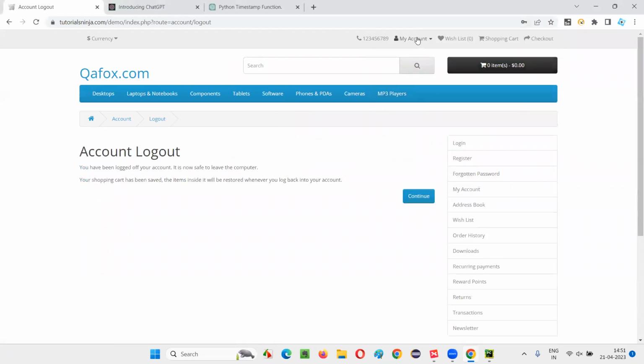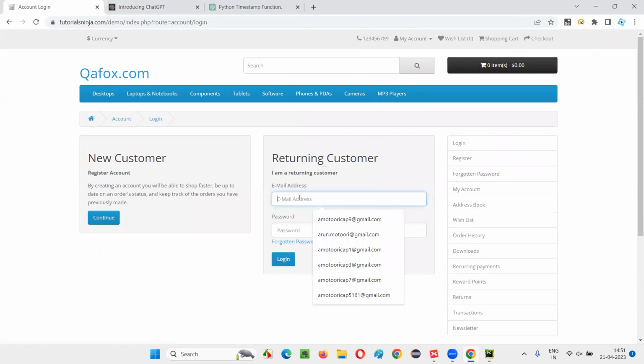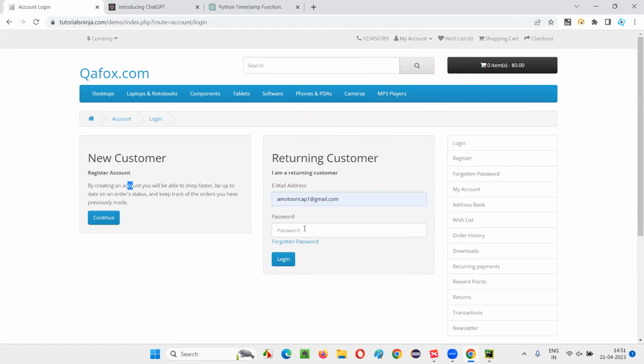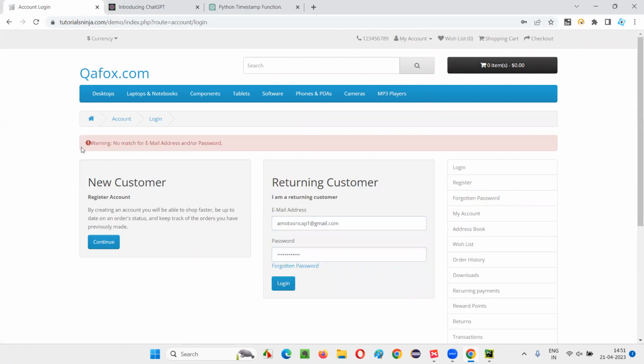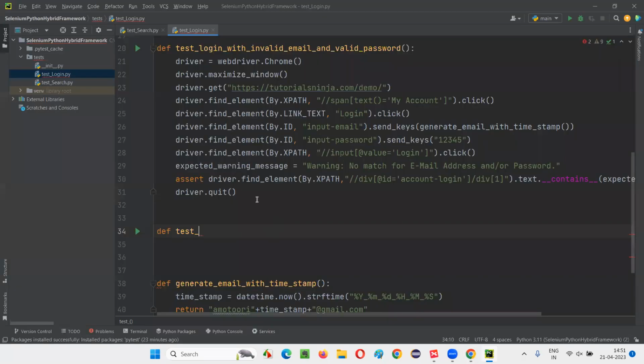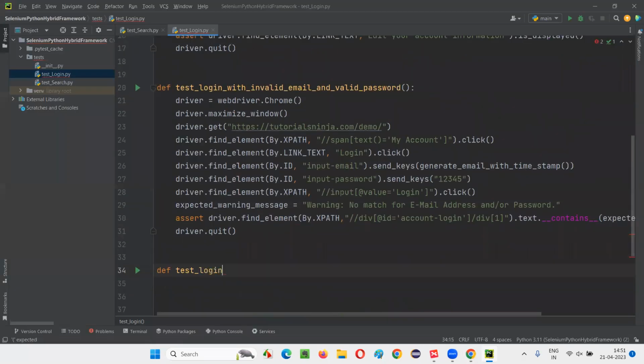This one is a valid email address, invalid password, login. You'll get the same warning message. You have to verify. Test login with valid email and invalid password.